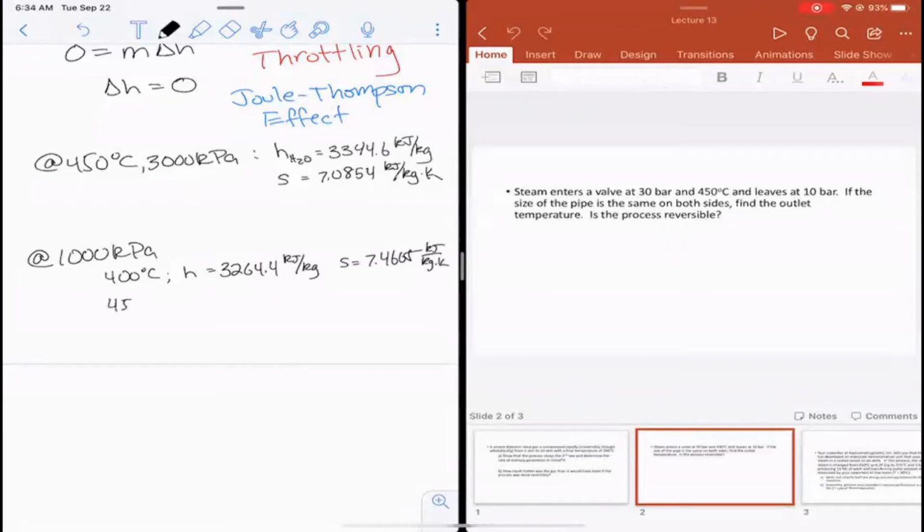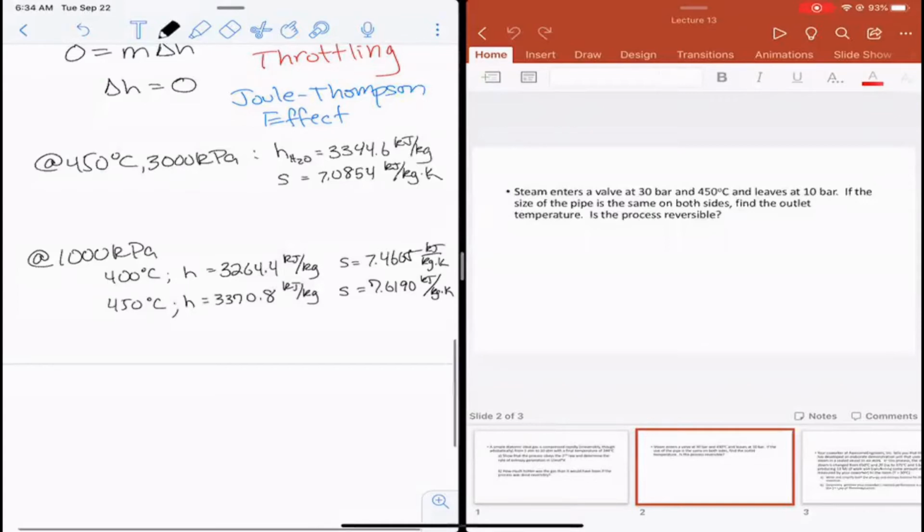And the next data point to the right of that one is at 450 degrees C. And the enthalpy there is 3370.8 kilojoules per kilogram, which of course is just a little bit above the value that we're looking for. And then the entropy value at that temperature and pressure is equal to 7.6190 kilojoules per kilogram Kelvin. So we have a value slightly above and slightly below. And what you need is a methodology where we can interpolate to the value that we need.